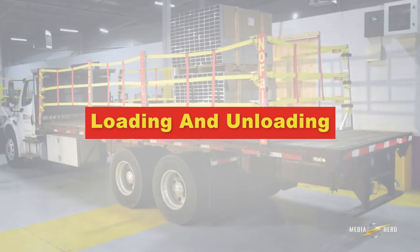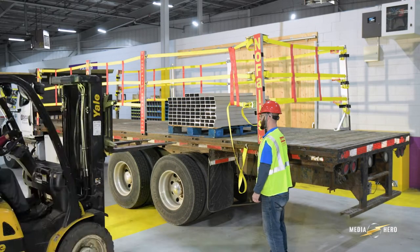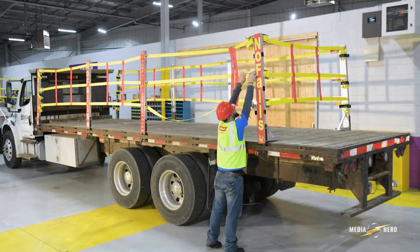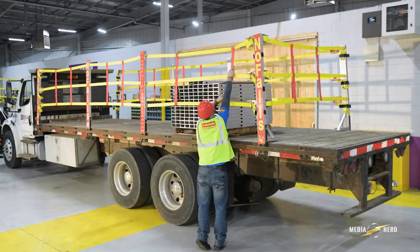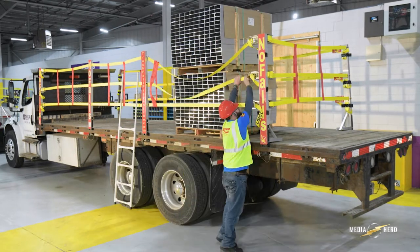The versatility of the NoFalls safety system allows the driver or warehouse crew the option to take down the system. Depending on the placement of the freight, along with the height of the product, you can easily remove one, two, or all three straps to provide clearance for loading and unloading.